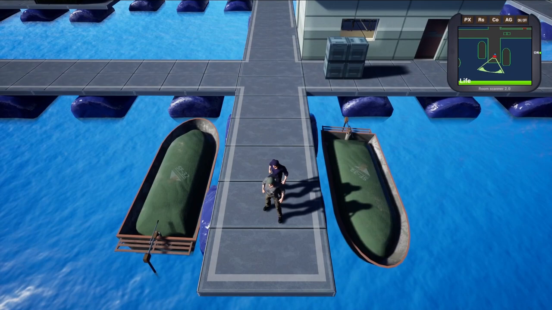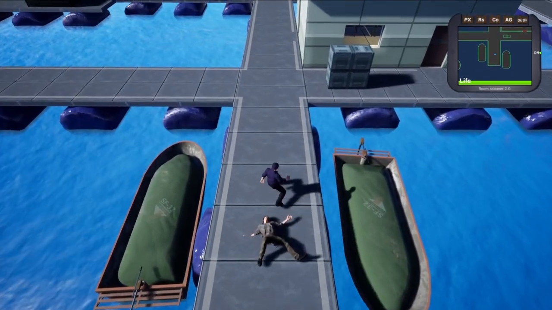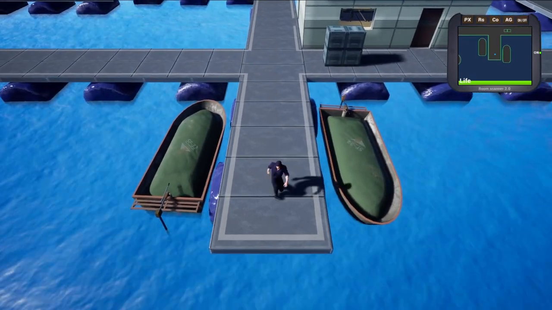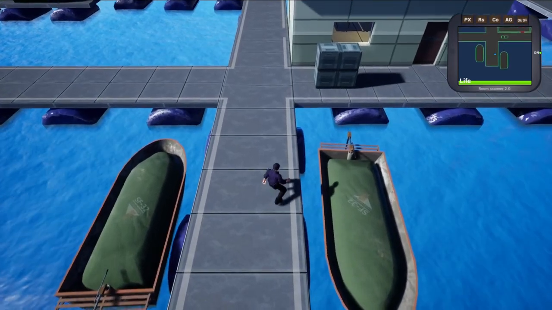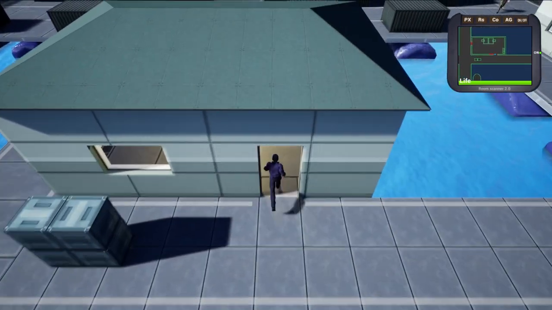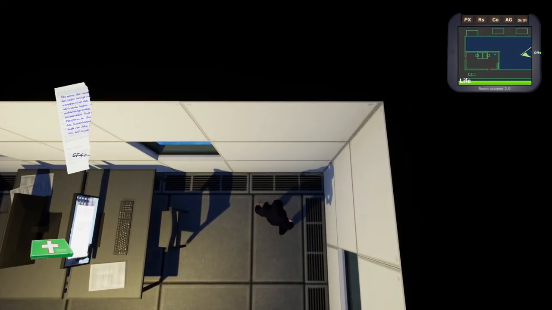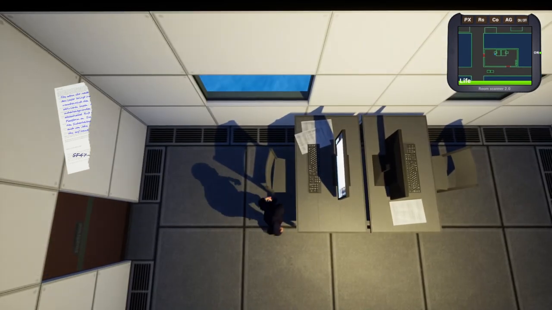What? What the hell? Yeah, it'd be funny if he turned around and then knocked you out. Right. Judo chopped you, you know? I can't get on the boat. All right, that's unfortunate. Find us a gun. Oh, some health. Piece of paper. Can I play with these computers? No.